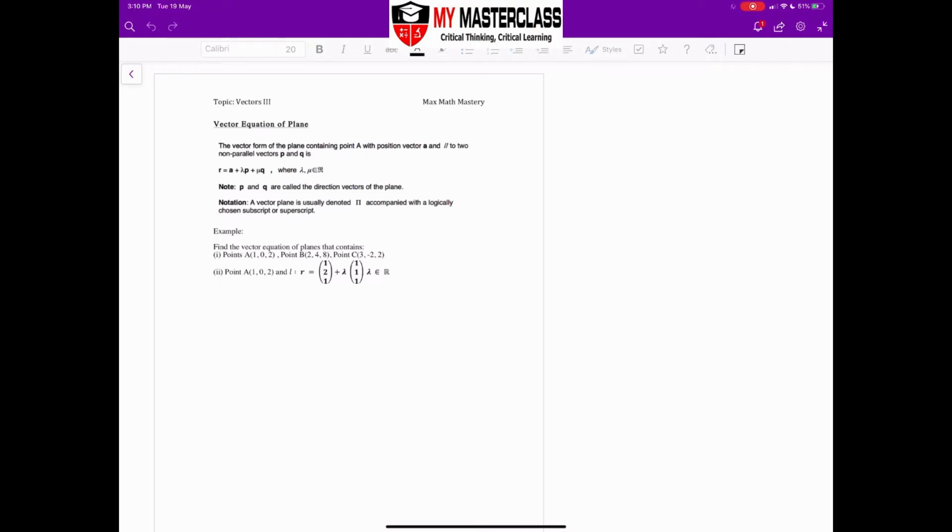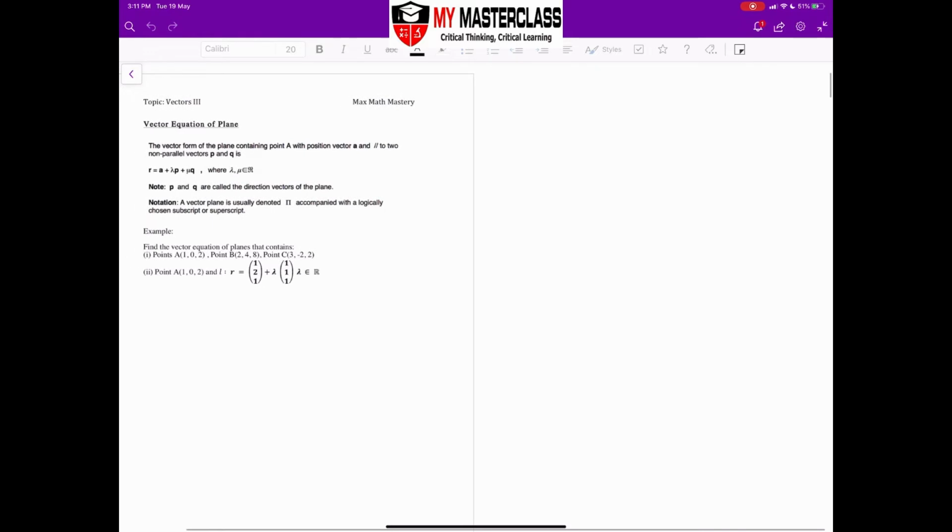Vector Trees will be talking everything in relation to planes. So we can touch on point to planes, line to planes, and the relationship between planes as well. Okay, so first off, we're going to learn how to find the vector equation of a plane, followed by the scalar product of a plane and the Cartesian equation of the plane. So the first one we'll be talking about is the vector equation of a plane.